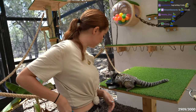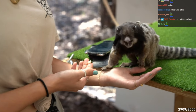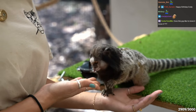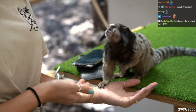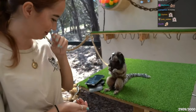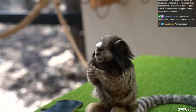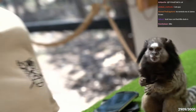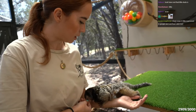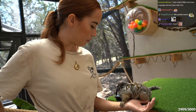All right, do you want a little apple? You don't like the apple. Crunchy. Good job. Momo's missing more than half of his teeth. And I say missing, they were removed because he had dental disease when he came to us because of an improper diet. So it's hard for him to chew things.